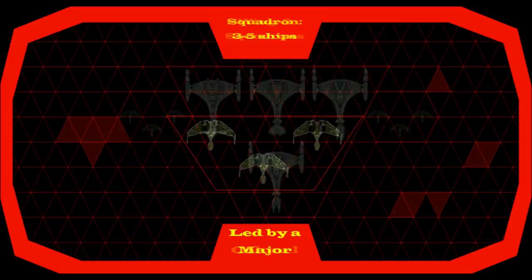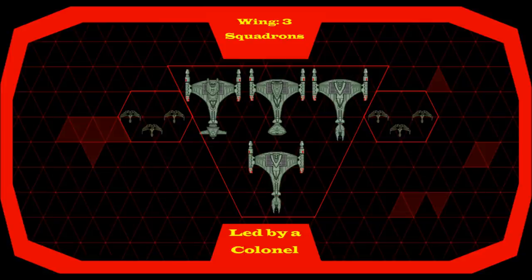The wing is the next unit up and that is ten ships — generally about three squadrons put together, so some will be larger than others. Much like a Cardassian line but larger, at ten ships, they are more mixed with primary and support units. For example, in a Vocha wing, the four Vocha are the primary element and the six Borels are there as a supporting element. These are generally led by a colonel if it's a Vocha wing, or a major if it's something a little lower down like a Borel wing.